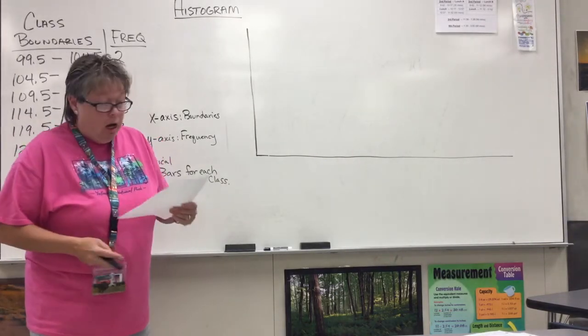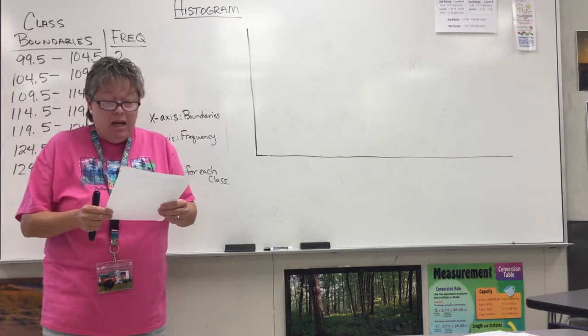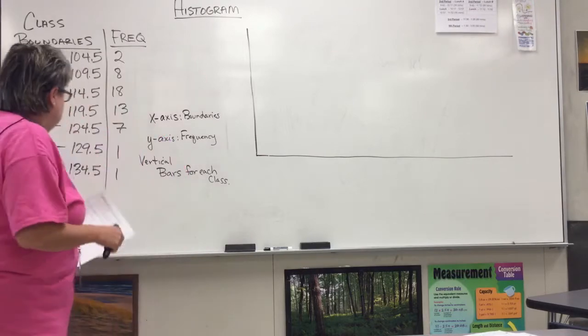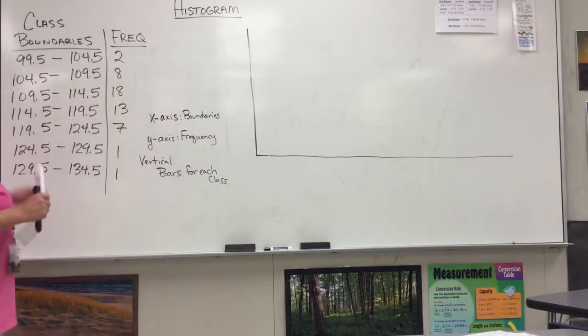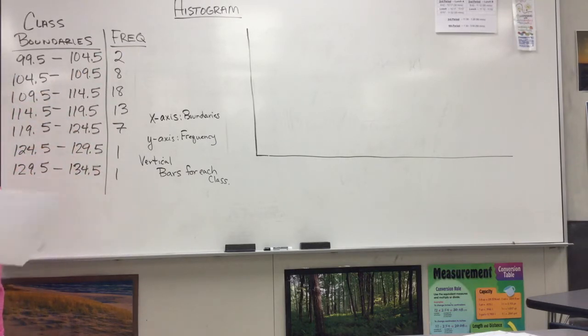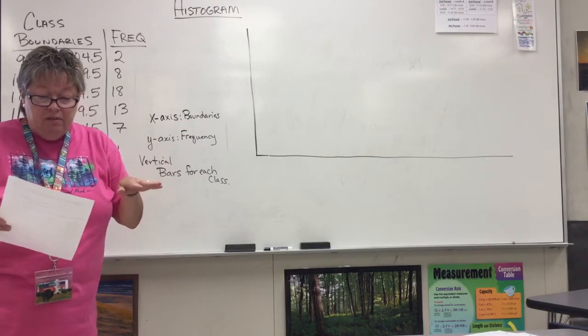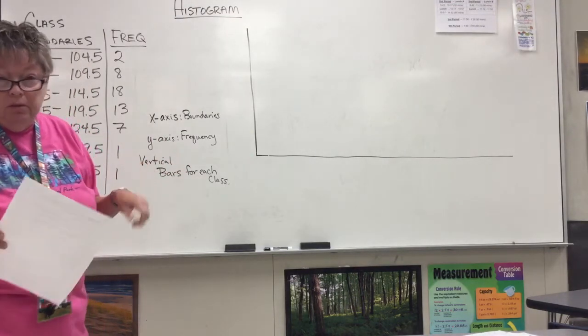In this video, I would like to talk to you about how to create a histogram from a frequency table. In our example for today, I have provided you with class boundaries for a frequency table, as well as the corresponding frequencies. When doing a histogram, typically we like to say that 5 classes is a good minimum for the number of classes.